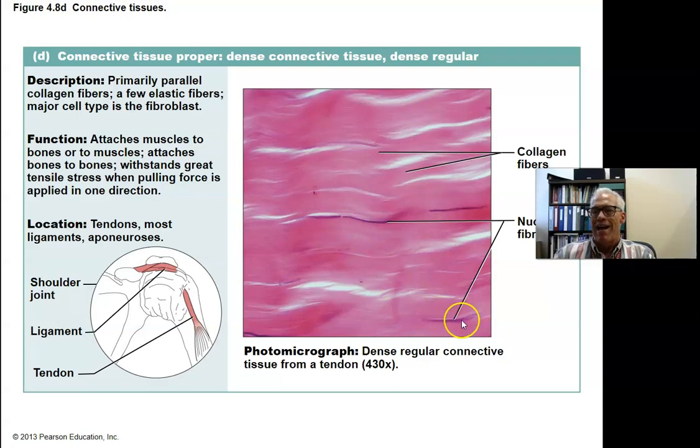Here you can see this purple bit is the flattened nucleus of a fibroblast that's kind of packaged in there among those collagen fibers. That's the resident cell, just like in irregular connective tissue. Fibroblasts are the resident cell of dense regular connective tissue. This tissue resists stretch in one direction. If we were to grab it from above and below and pull, it would split apart, if you imagine such a thing as that. It's not meant for that kind of tensile strength. It's meant for resisting stretch from between a muscle and a bone, for example, and that's what its strength is.